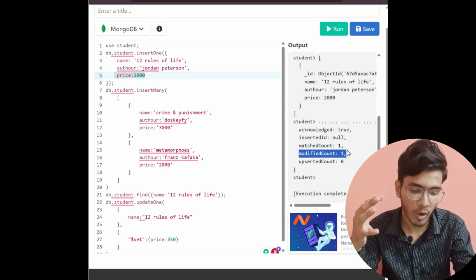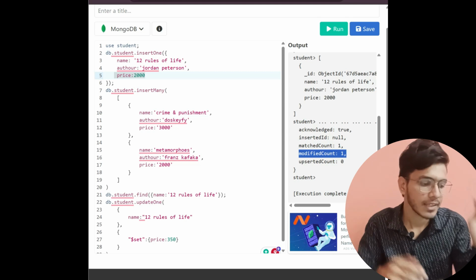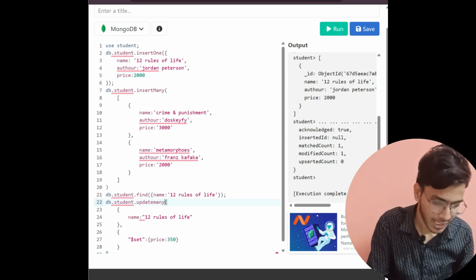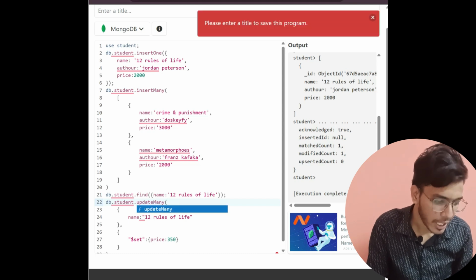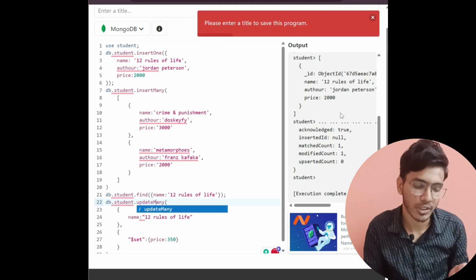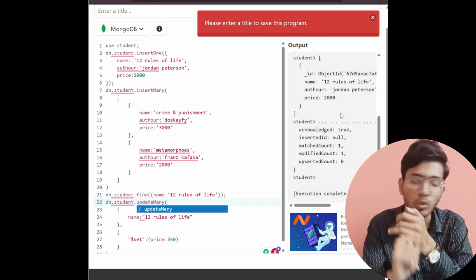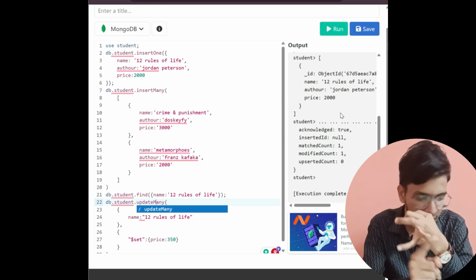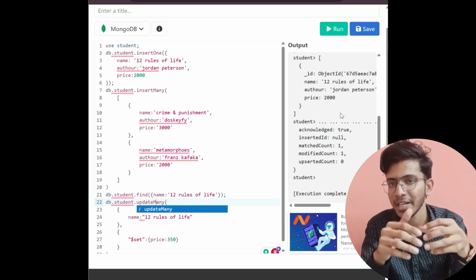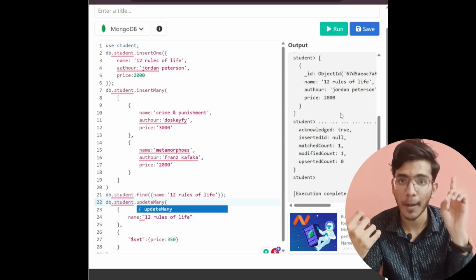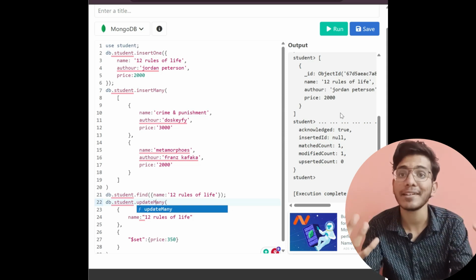If I want to update multiple values, then in place of one I will give many, and by just writing many, I will update many values at once. For example, if I want to update the price of 12 rules of life, the price of crime and punishment, if I want to update the price of multiple books at a time, then in place of update one I will use update many.